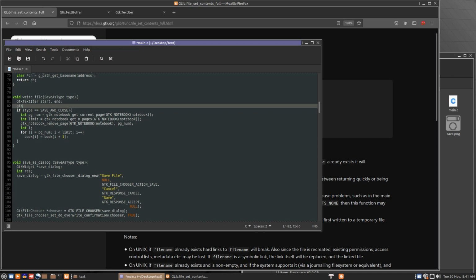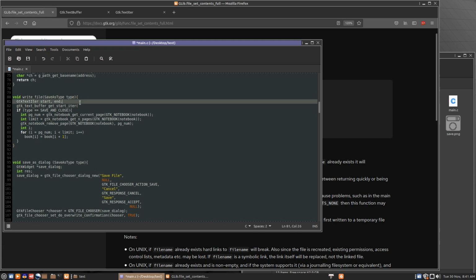So GTK text buffer get start iter. Now I don't think that we actually need to put the bold or the cap print reference to GTK editor.